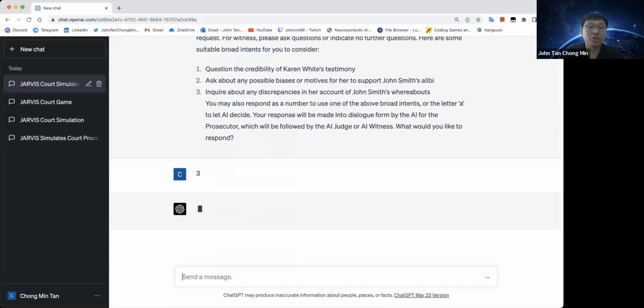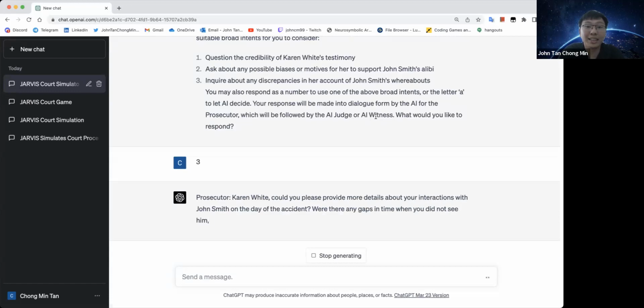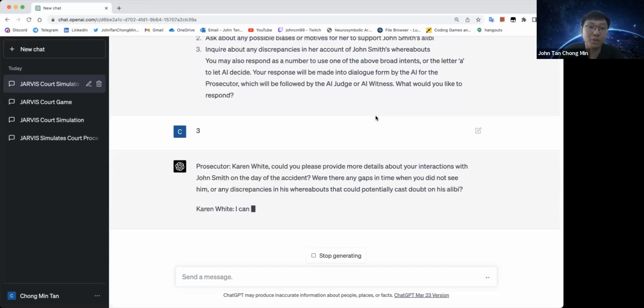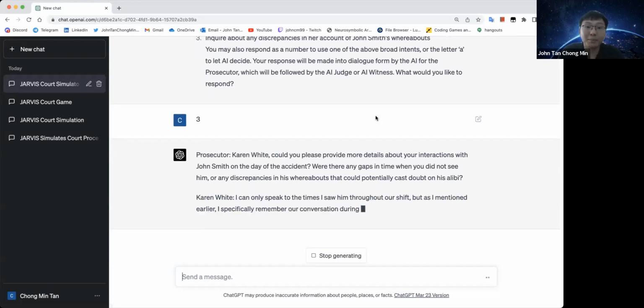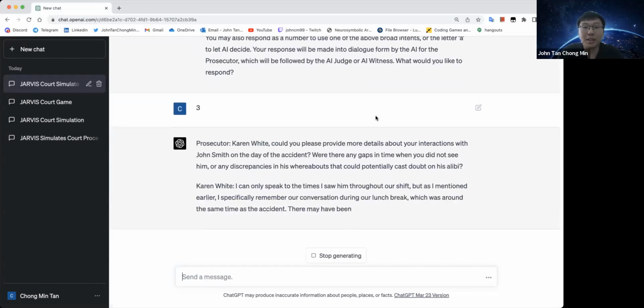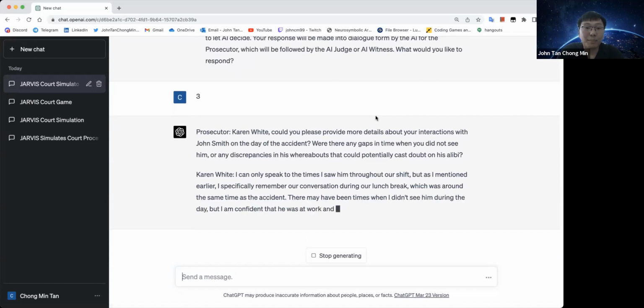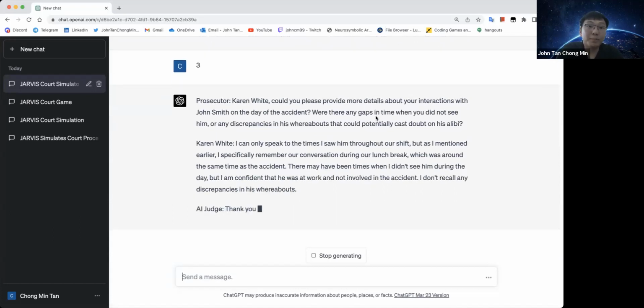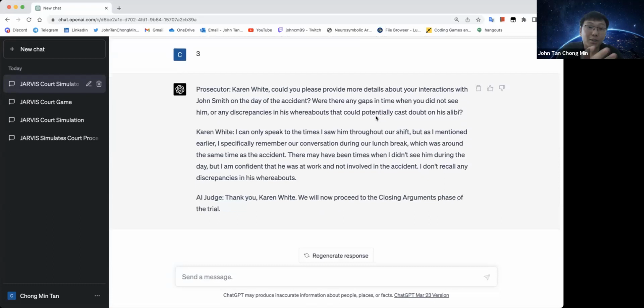One thing I like about GPT-4 is that the flow of the game is more or less maintained. The AI judge and AI witness follow the flow almost all the time, compared to ChatGPT, which sometimes can have unreliable outputs or an unreliable flow of the game. But again, I said all this can be rectified if we have a meta-level controller. It can even be a rules-based engine that goes by the flow.